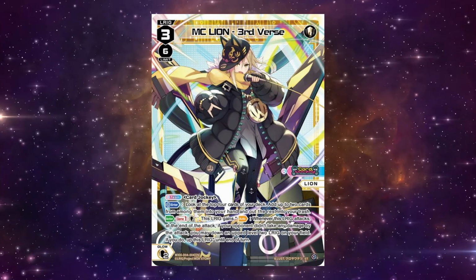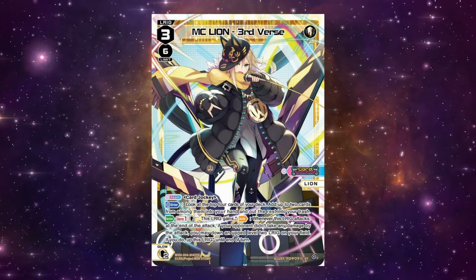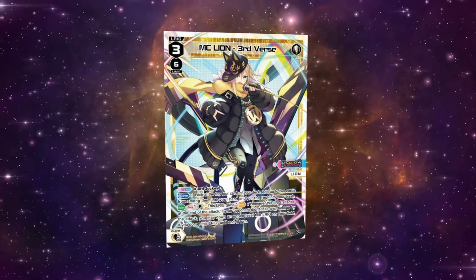She gets 3 attacks. If she hits the life cloth she fizzles, but if they're protecting that final point of damage, she'll get guarded, causing her to attack again.